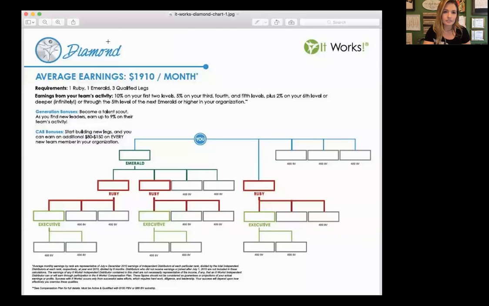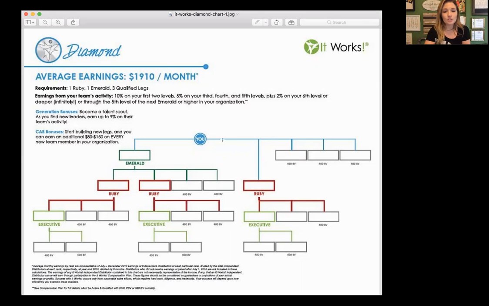So I have this empty diamond chart I want you guys to see. Let's see. I hope this is the one that is showing up. Oh man, those of you who were with me for the Emerald through Ruby, or sorry, executive through Ruby, I think even the Emerald, the first two, I thought you could see both things. I had one on my screen and another on my screen, and I was pointing back and forth, and then someone said, I can only see one thing. I was comparing an executive chart to a Ruby chart side by side, and you guys could only see one thing. So let me pull up one at a time.